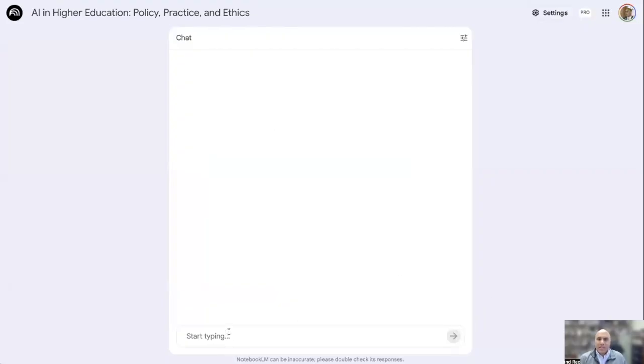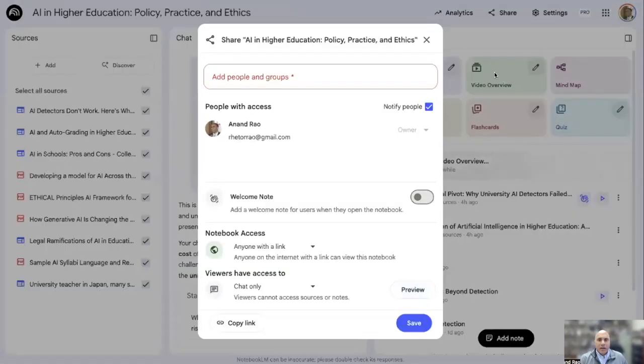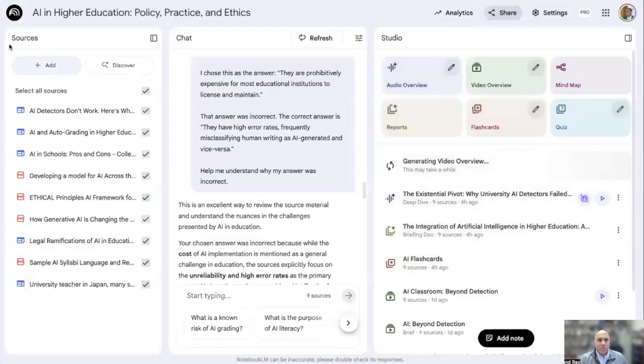But think about the possibilities for this. If you have certain materials that you wanted students to have access to or have read, or as follow-up questions, you could set them up in a notebook, share this chat, and then when they have questions about it, they could go and ask it, and it's going to closely align with whatever sources you have in that notebook already. It's a good way for students to get additional follow-up questions, and they would have easy access to this.